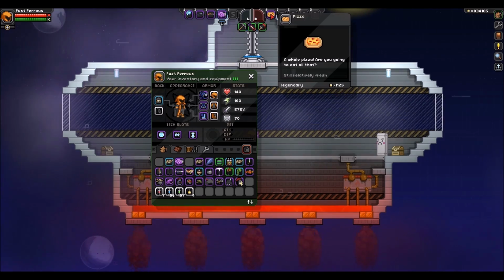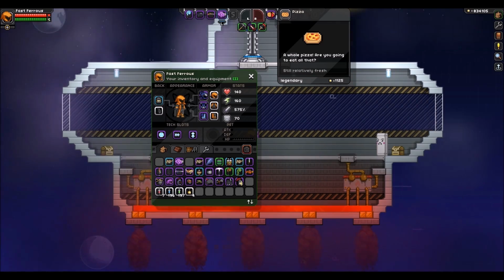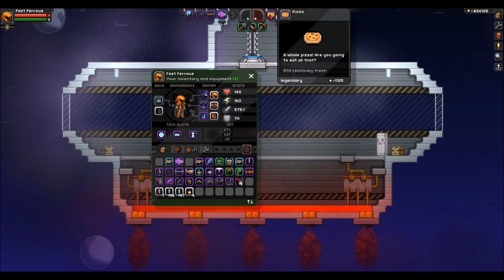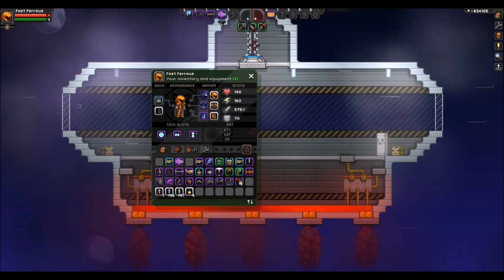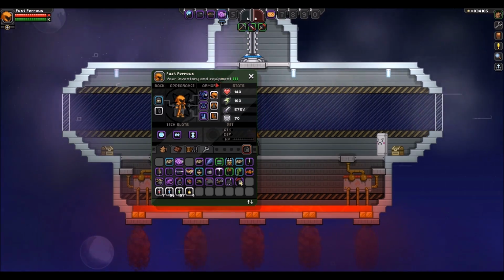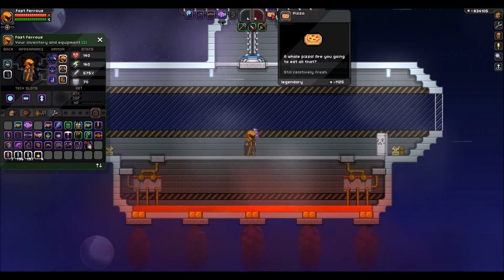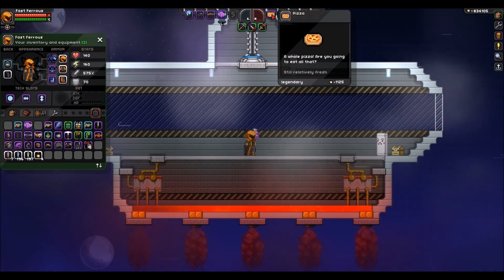But again, the foods don't stack now, so you can't just carry a buttload of food, and the foods will eventually rot, so you really got to manage your food when you're going adventuring. And you can place these things in fridges to prevent them rotting, so that's actually really good. It's just you have to have a lot of fridges if you're going to have a lot of food. But I think from a survival aspect, it makes a lot of sense.